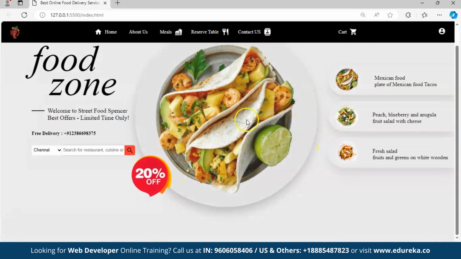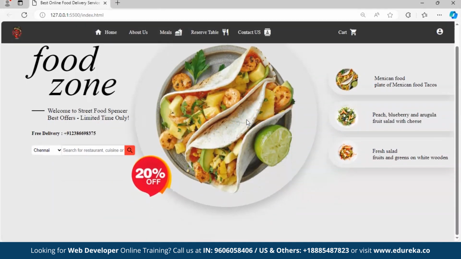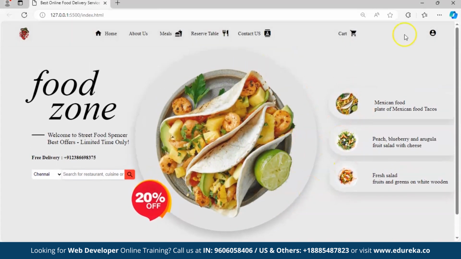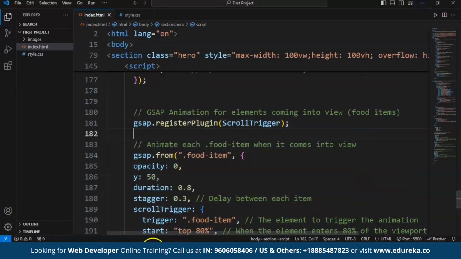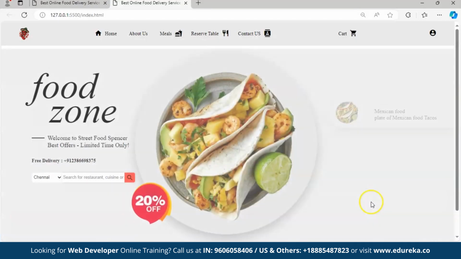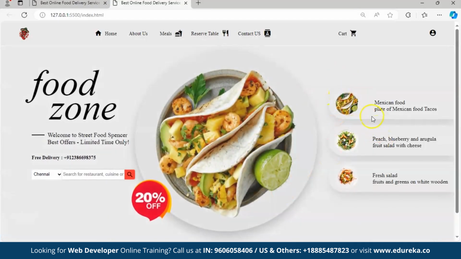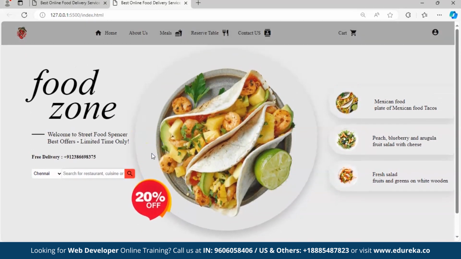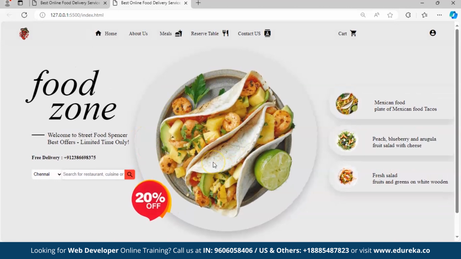So here you can see, as I clicked on the home page, I saw the animation. Wait, I'll just show you again. And just look closely at what are the animations that we have added. So here you can see the moving items, they are coming one by one, and these are the animations that we have added. So now that I told you that the thing that we wrote, play none, none, none. So now you can see I'm going forward and backward.